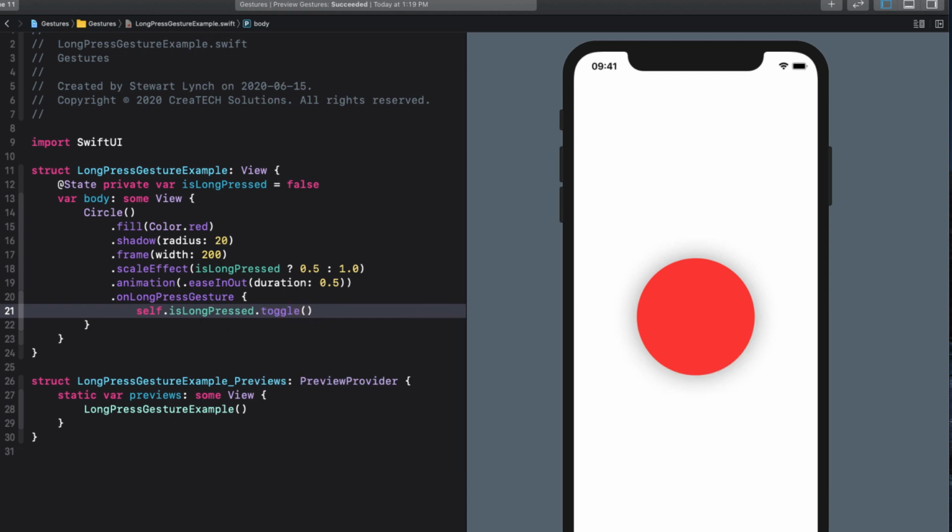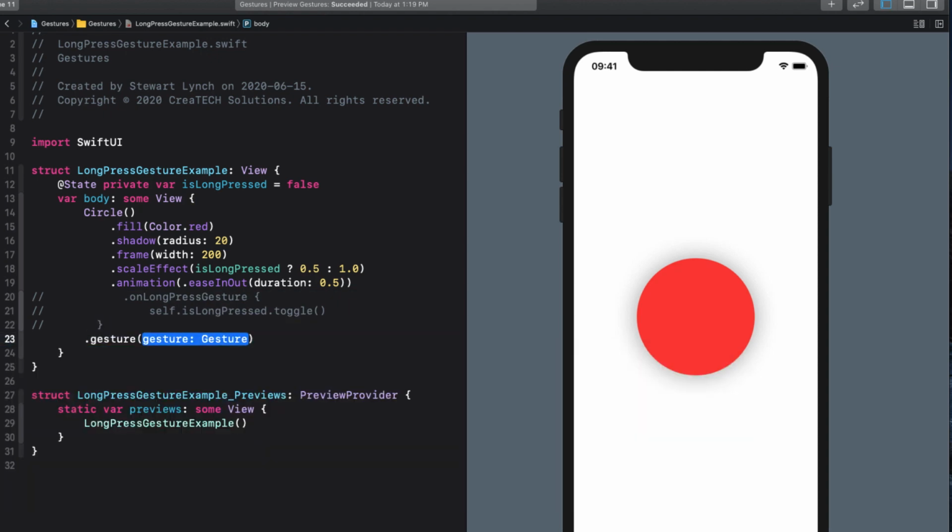If we test this now, we can tap and hold, and eventually we get our scaling. If I tap and hold and then move off our circle, however, the scaling doesn't occur. So let's take a look at the longer form of this gesture. The reason I use the longer form is because I find it easier to inspect the documentation.